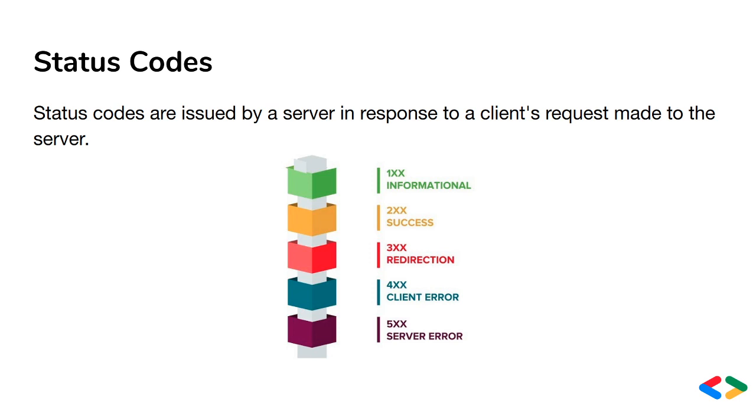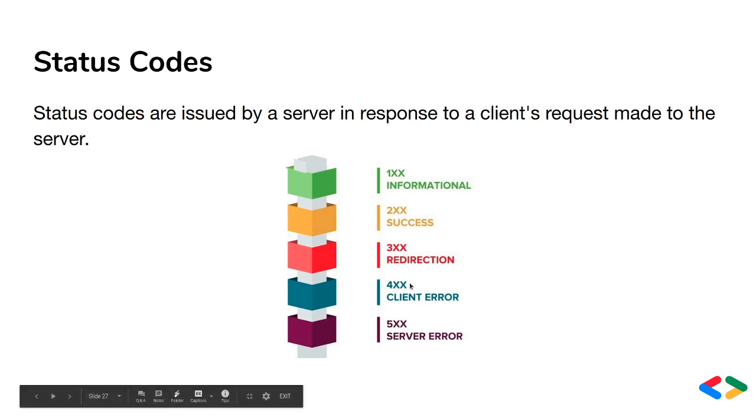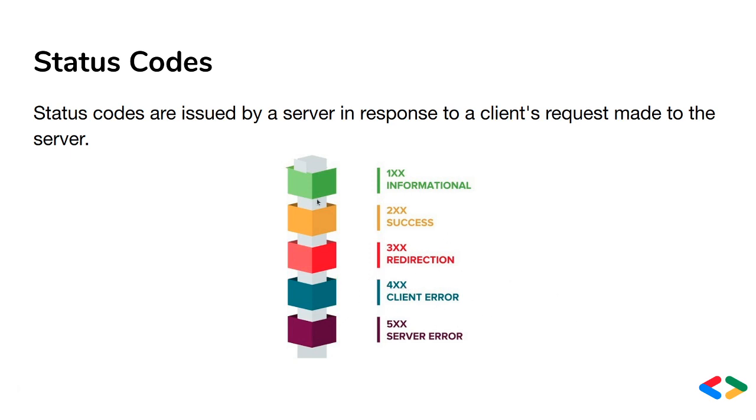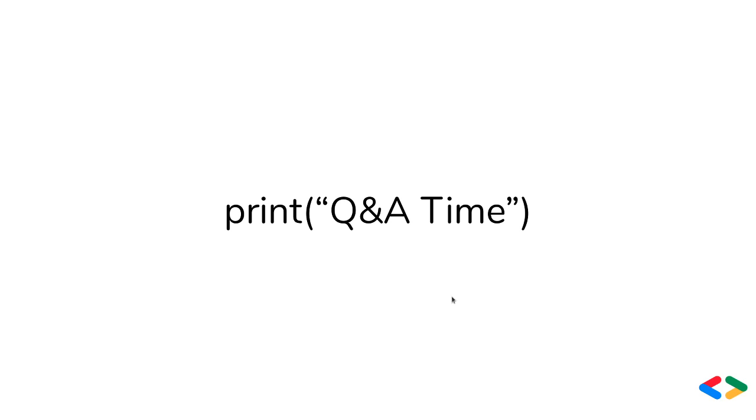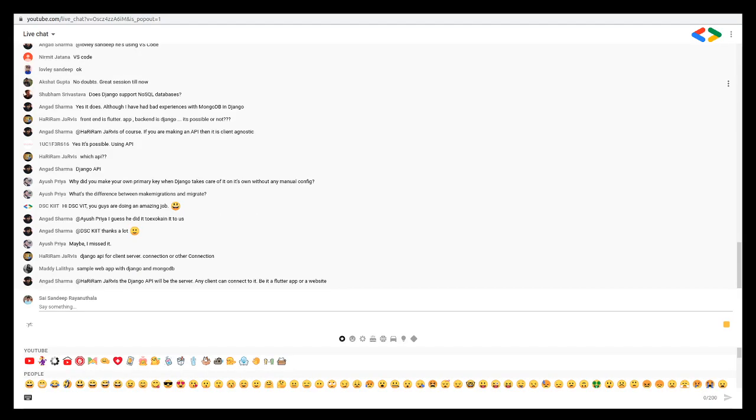How do you do that? Easily, we're gonna configure status codes in the backend and check the status code. If it is correct, you'll get a success status code. If it is wrong, if it is a client error, then you will get some 400 or 404 or whatever, which is configured in the backend, and based on that you can directly and easily know whether the data whatever you received is correct or wrong. Any questions?